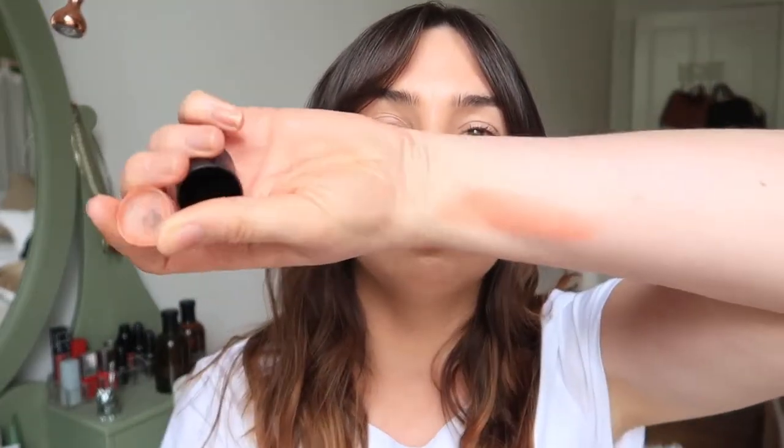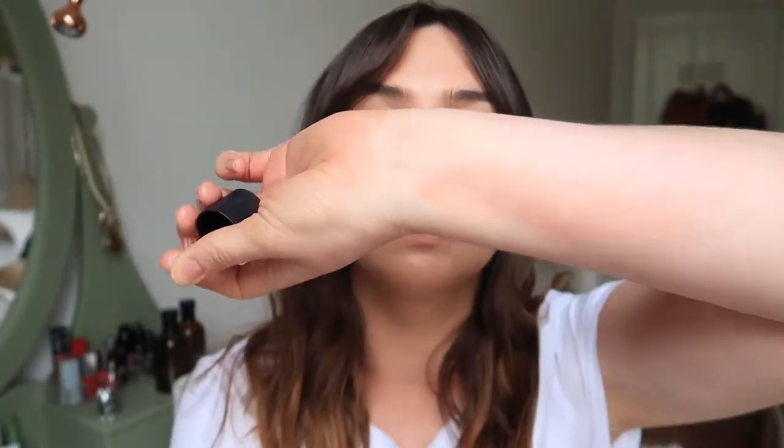It's quite an orangey, coral colour. On my arm it blends out to not an awful lot, but gives a beautiful coral flush on the cheeks and I really, really like it. Because I don't think you'll be able to get this anymore, I think NYX have brought one out called something like a Bare It All stick — I'll link it below if I can find it, as those are marketed as a hydrating blush stick, which is exactly what this is. I'm going to go ham with this because it blends out so easily.